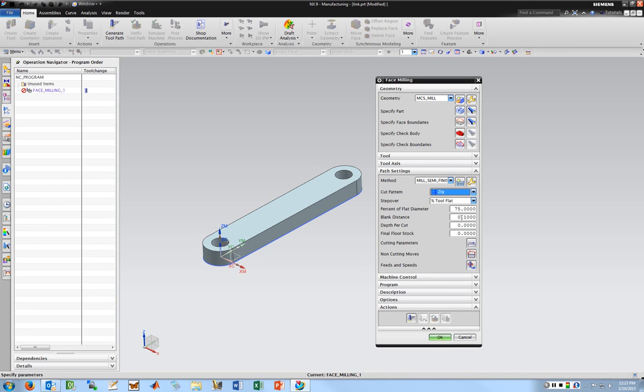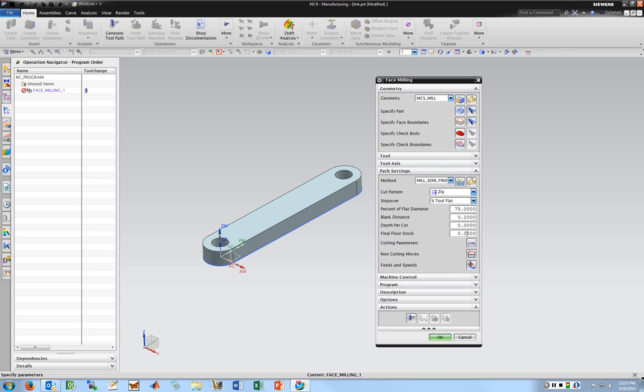So blank distance basically says that the blank extends a tenth of an inch above it, and I should probably cover that. What that means is if my actual blank is higher than this, the machine might rapid into it, which causes a crash, which causes stuff to break. So I want to make sure this value is greater than the distance from the plane I need to machine to the plane of the actual piece of material I'm machining. So it is quite important to get right. For now, let's just assume that 0.1 is okay.